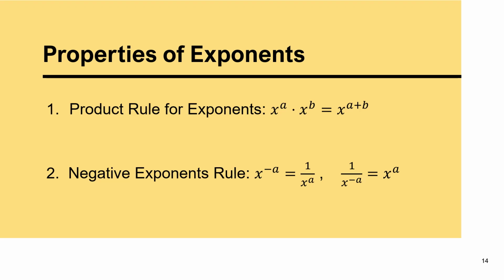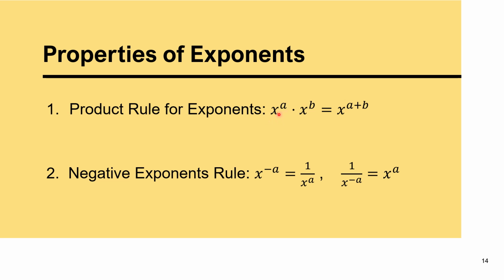Alright, so now we're moving on to the last half of this week's lesson, which is exponents. So we're going to start by looking at some properties of exponents. A lot of these should be familiar to you, but I am going to show you an example of each property. Alright, so the first property that we're going to look at is called the product rule for exponents.